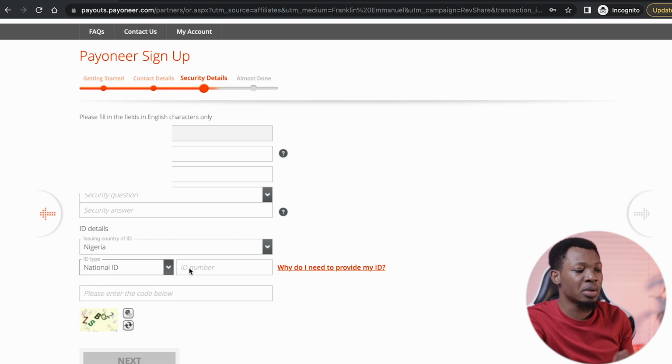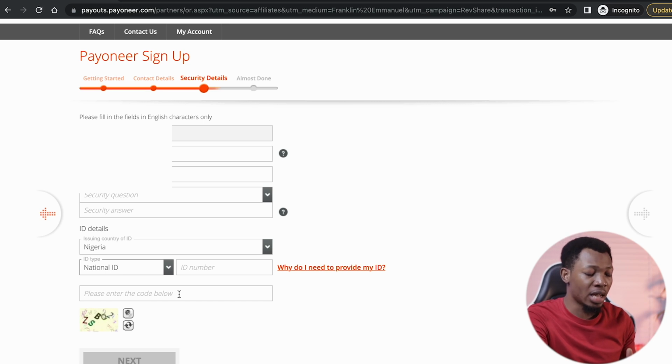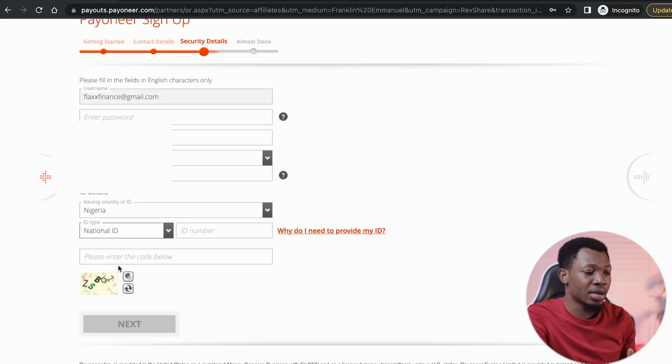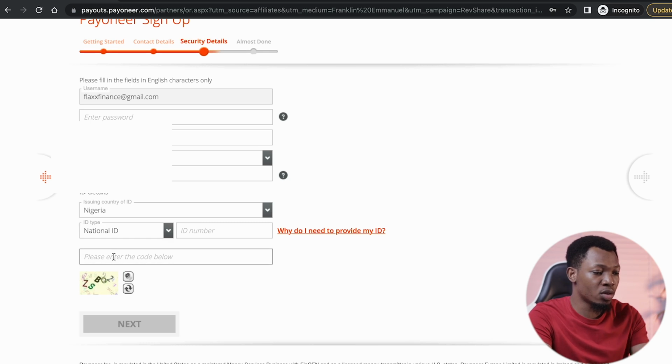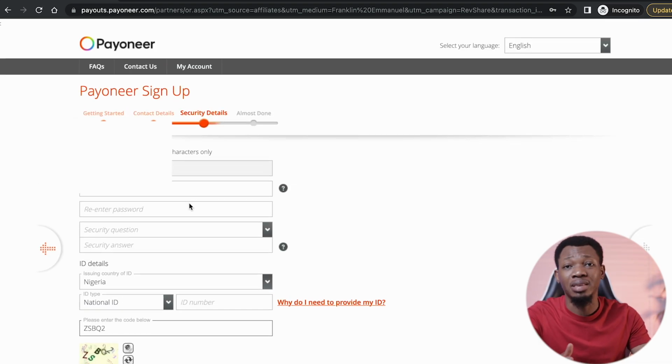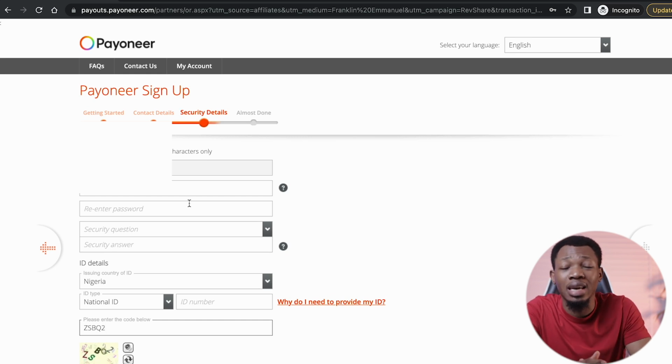So you're going to add your passport number here, and then you add the code that is going to be sent to you. And once you have done that, okay, yeah, this is the code you're going to add, the ZXBQ2.